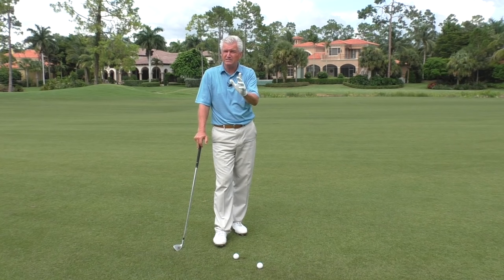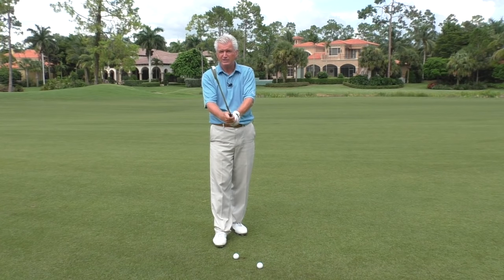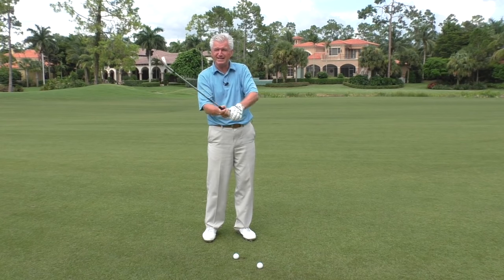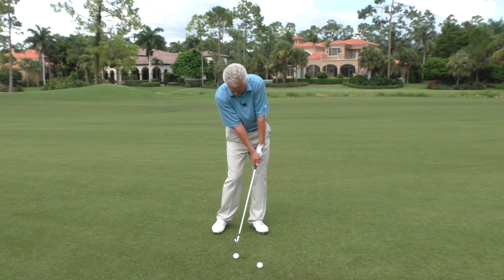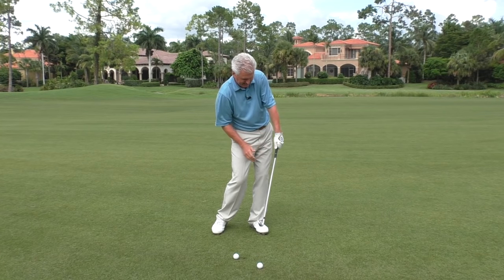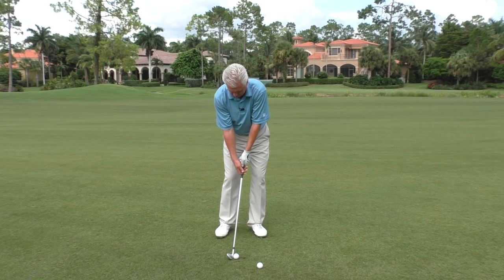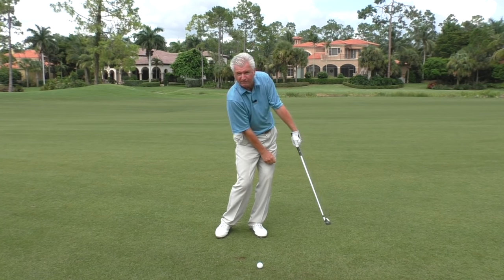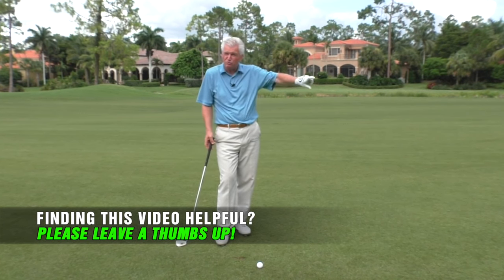Here's a suggestion: take the lead hand — in my case, as a right-hander, it's my left hand — and just practice turning some loft off the club, pushing your hands forward a bit, and really feeling that turned down and firm. When I tap this ball, I want to feel like I turn the sweet spot of that club up against the ball, tilt it onto the ball, and stay nice and firm — almost bowed under there. So not only is it a hit-and-hold, but I have that really firm, solid left wrist. Just camp out with that, trying to tilt the sweet spot and drive the ball forward.